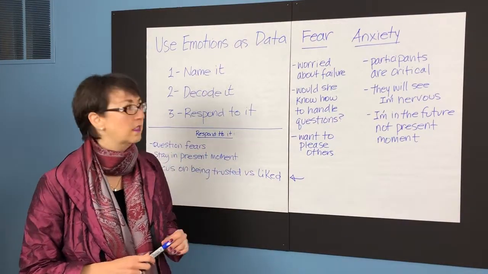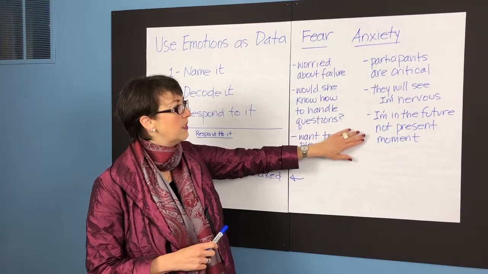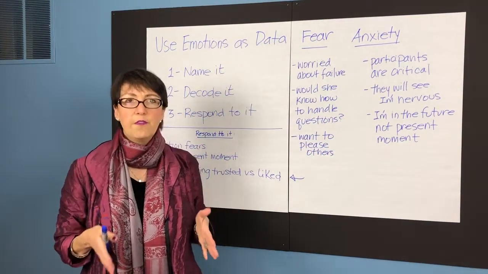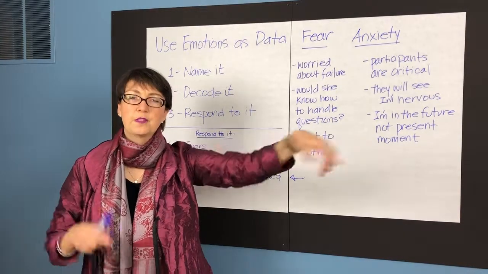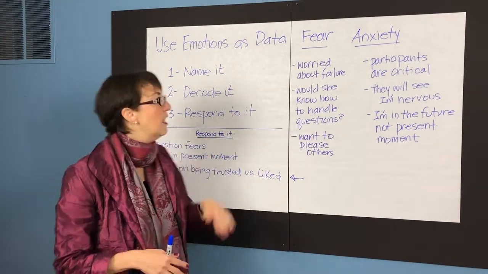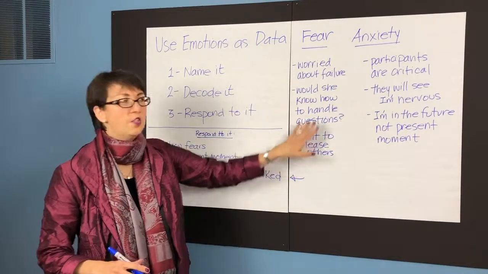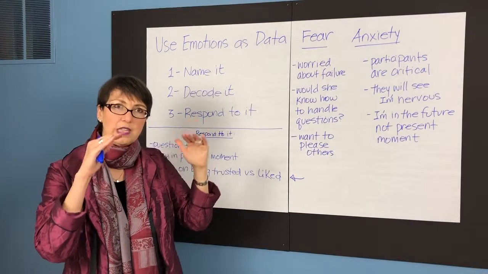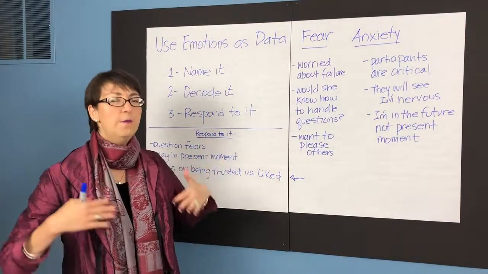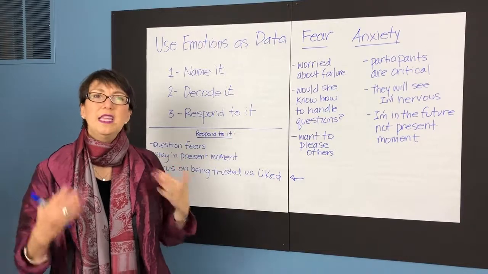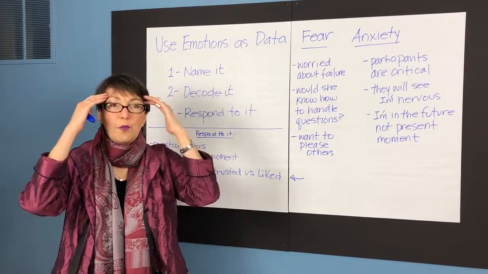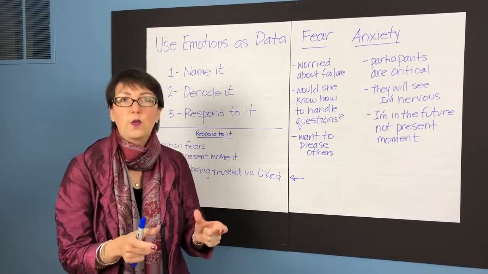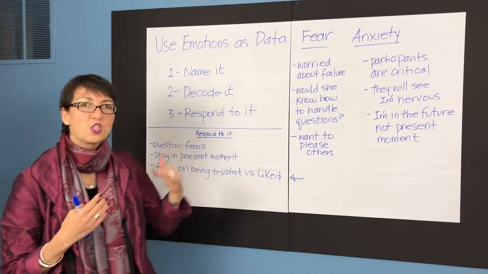So there are a lot of politics involved. And we also noticed that she was always thinking of later. It was a week before the presentation, but she's thinking about the presentation instead of staying in the present moment. So that's the part of the decoding. It was telling us what is going on in the situation, and slowing things down and noticing, name it, decode it, respond to it, gives us time to use our brains to respond instead of this emotional reaction that comes very quickly. So we have to find ways to slow things down.